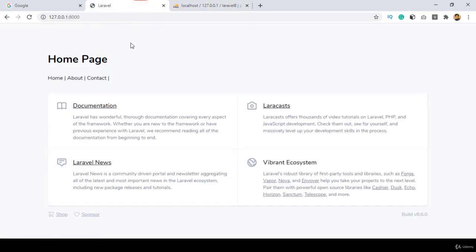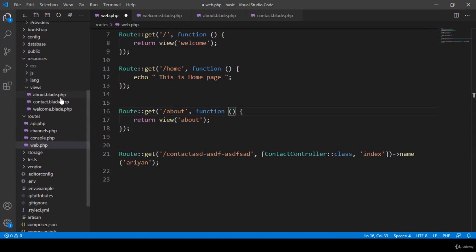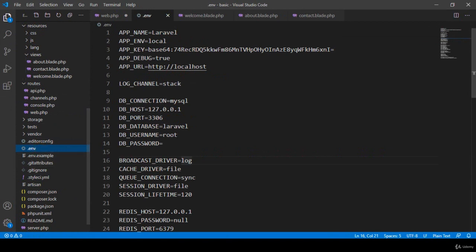If you want to create that connection, you have to go to your project directory. In the project directory, there is a file called .env. In the .env, as I told you, that is our app URL. Right now I am working with localhost. When you deploy this project to the web server, you have to put your domain name here. There is also an option for the DB connection. Right now I'm using MySQL, and the DB host is by default one of the hosts. If you want to add localhost, you can add localhost.